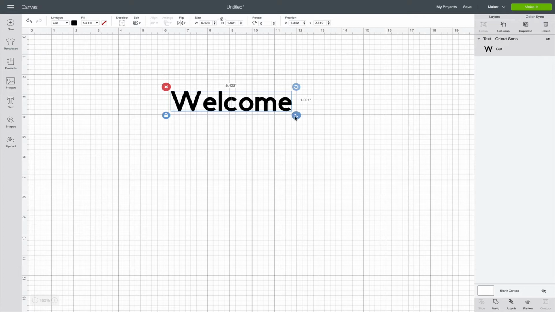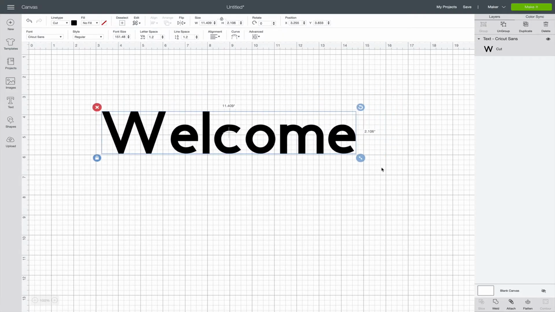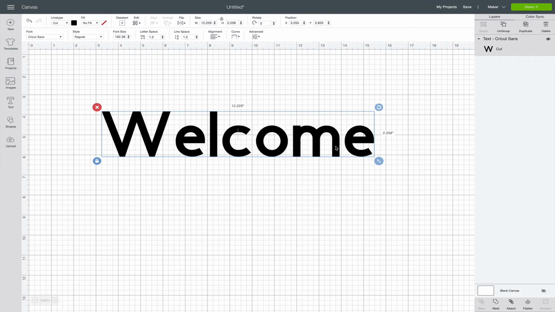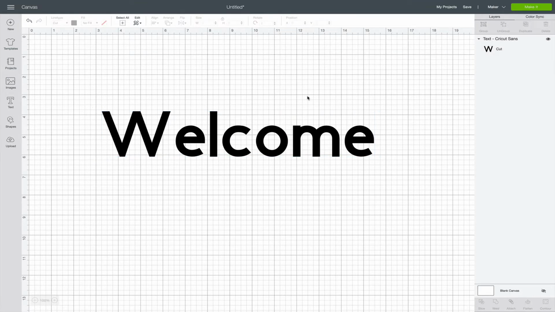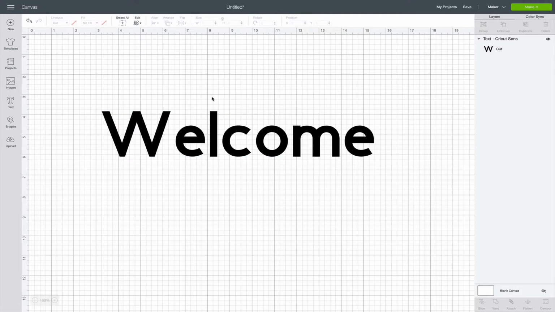And I am going to drag the bottom right corner, which has diagonal arrows, and lets me size this up. Now, of course, you want to make sure you're using a size that's correct for your project, and we will talk about that at a different point. I went ahead and just sized it up so we can see it really well here.